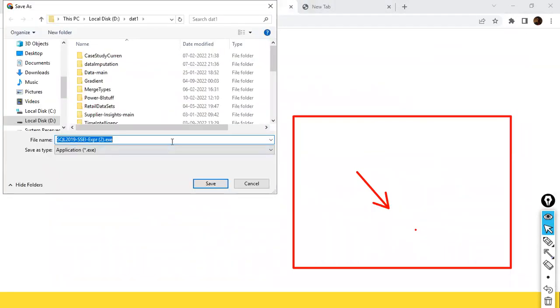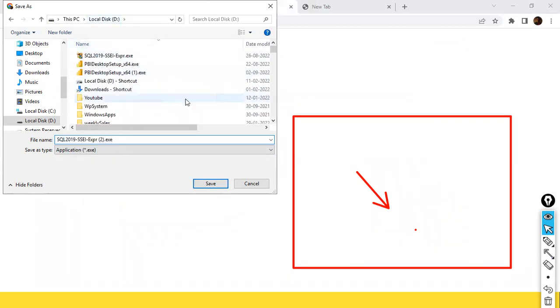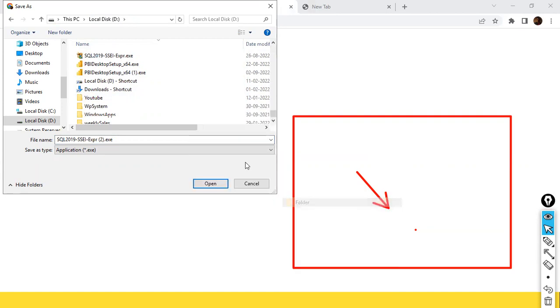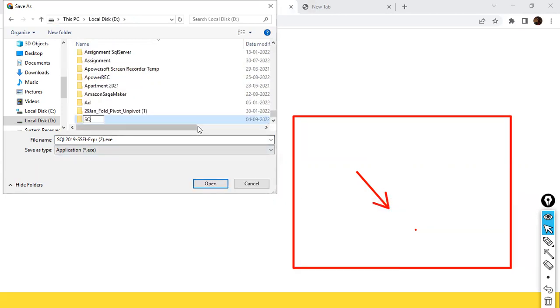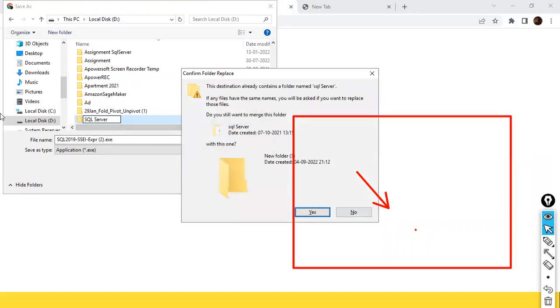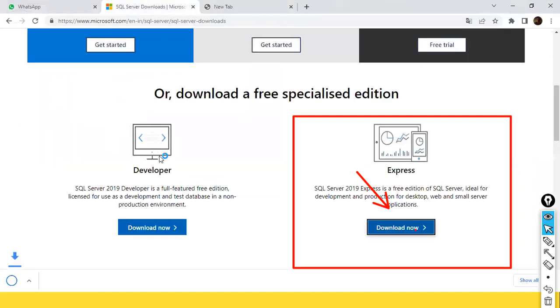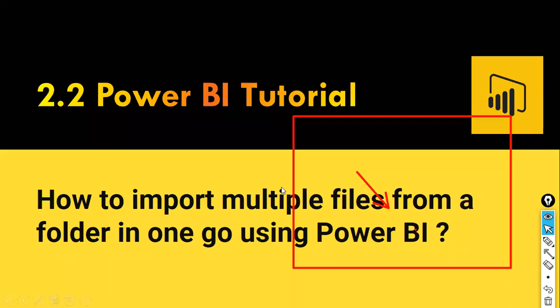When you click on the download now button, look here, you need to save it with a meaningful name in a meaningful folder. And click on the SQL Server. That's all. Okay, I already downloaded. You just save it there. Let's not mix up the download and installation now. That is pretty simple. We'll see it later.